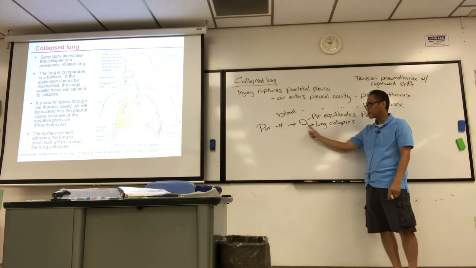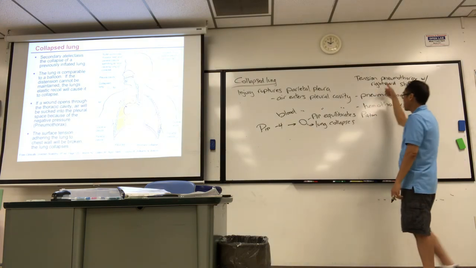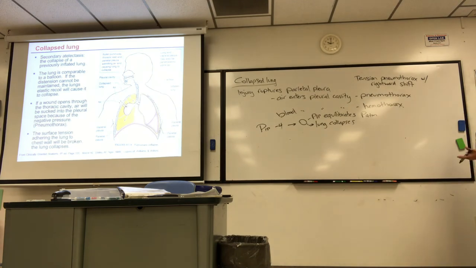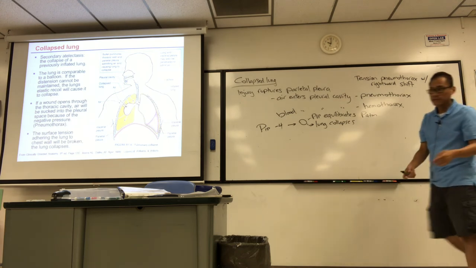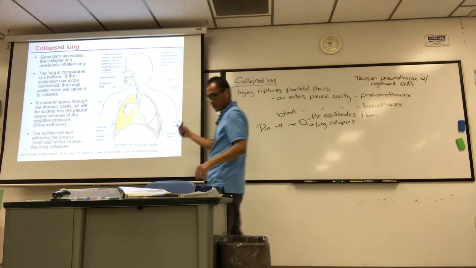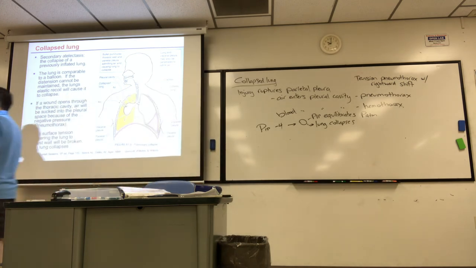And always remember this, you've equilibrated, okay? So for example, if it's an emergency situation and you have to do it in the field, I've seen paramedic students too, they call it needle decompression. They just take a needle and poke it in the intercostal space. I've asked them, well, how do you know you've gone deep enough with your needle? You should hear a pop, right? Because you're letting air escape, or fluid will squirt out or something to relieve the pressure that's building up there. When you get to the hospital, the doctor can insert a chest tube or something.